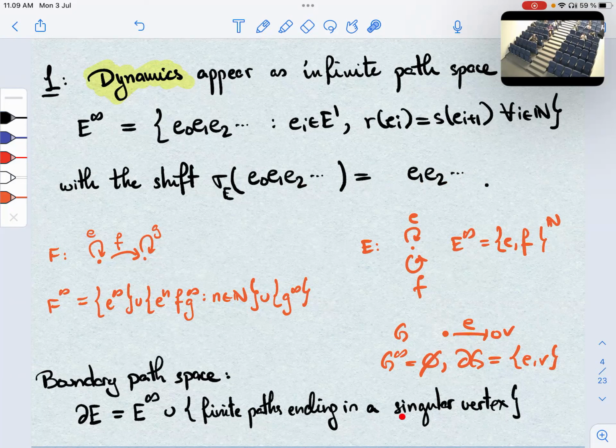So because we have these singular vertices I've mentioned down here, if you want to do C-star algebras or dynamics with graphs that contain these things, then you need to be slightly more careful. So you need to take all the infinite paths, but also all the finite paths that end in these singular vertices. An example of this is something like this. Here, there's no infinite paths because there's no way I can go infinitely long, but the boundary paths actually has two elements, because I view a vertex itself as a path ending in the vertex, and I view this edge as something ending in that vertex, which is singular. So that's why I get two elements here.